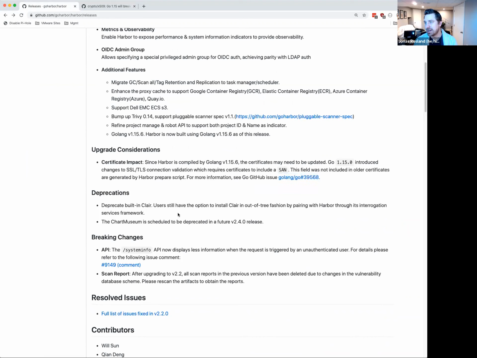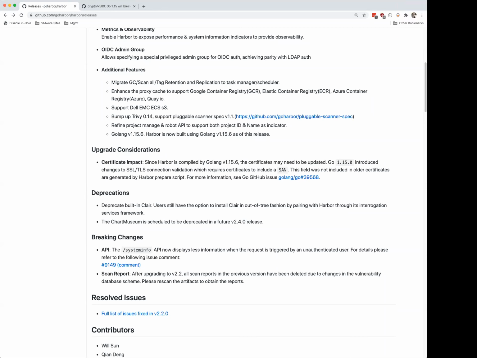One of the really big things within this release, one of the most notable changes that I think a lot of people have been noticing that we've been working on for this release, is the deprecation of the built-in Clair.